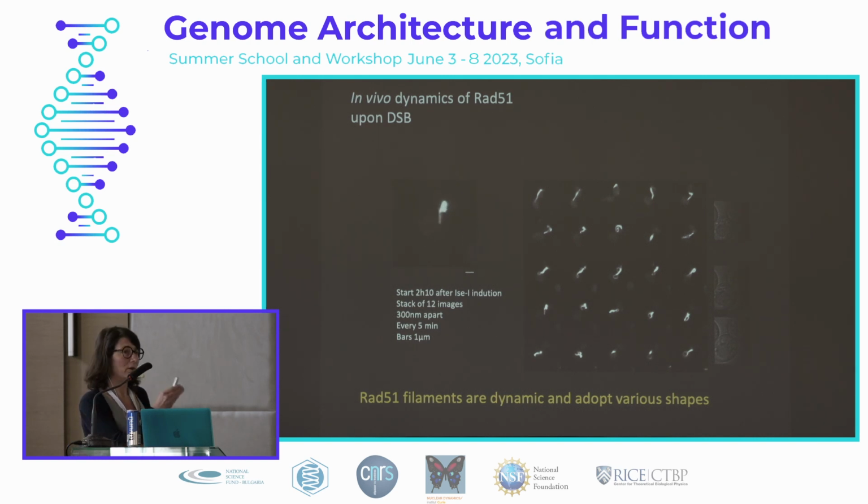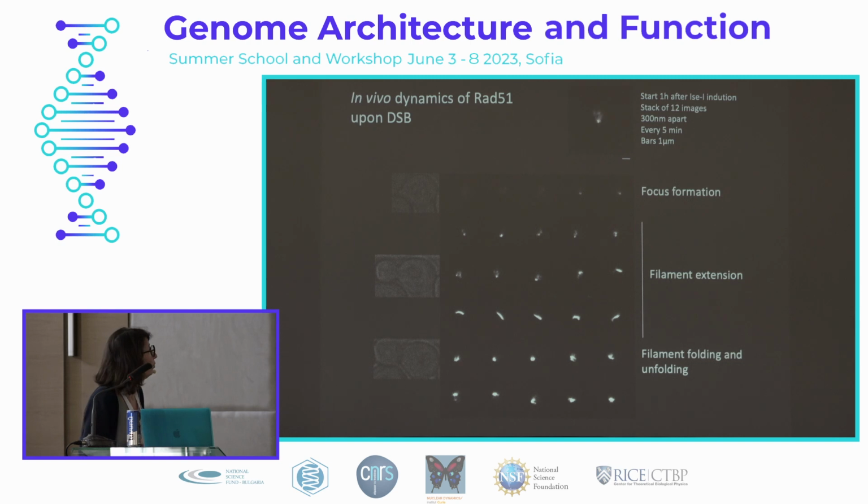So it's not like each of these shapes is associated with a given cell, but it is very dynamic and alternating between these different shapes. So you can see circles here, you can see branches here, you can see a spiral. So this is a rare event, I have to say. Also, it's really striking. So we are always caught by this one.